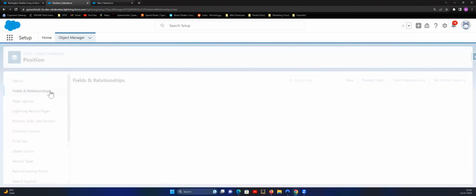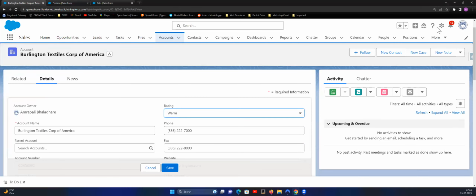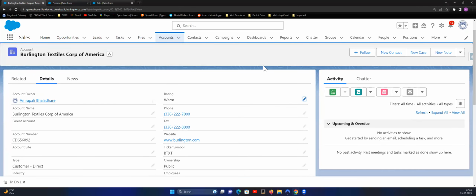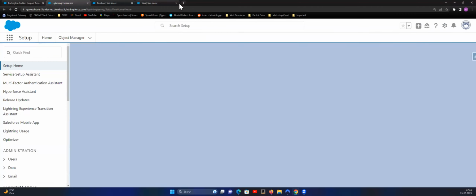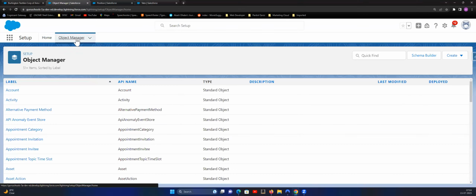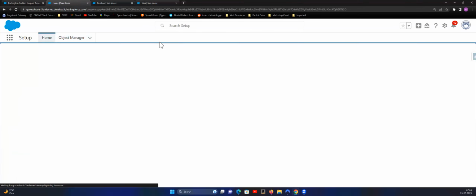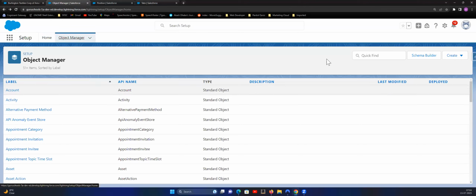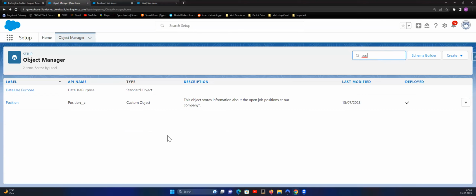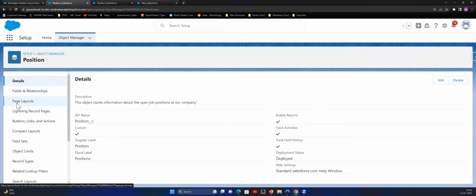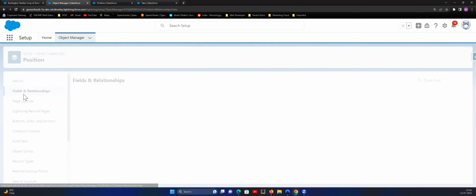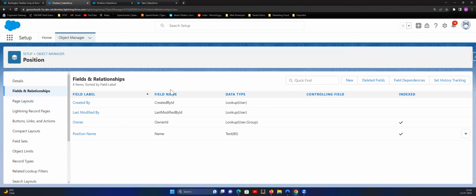So when you are on this particular page, you'll need to go here, setup, object manager. From here, search for the particular object, click on that object, fields and relationship. When you are on this fields and relationship screen, here we have the new button.